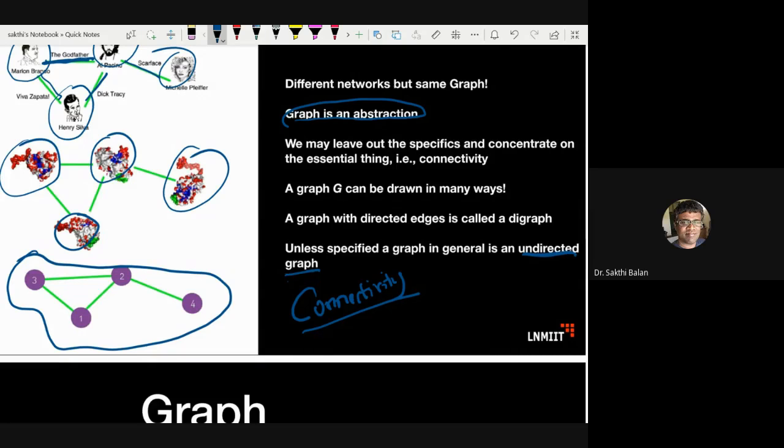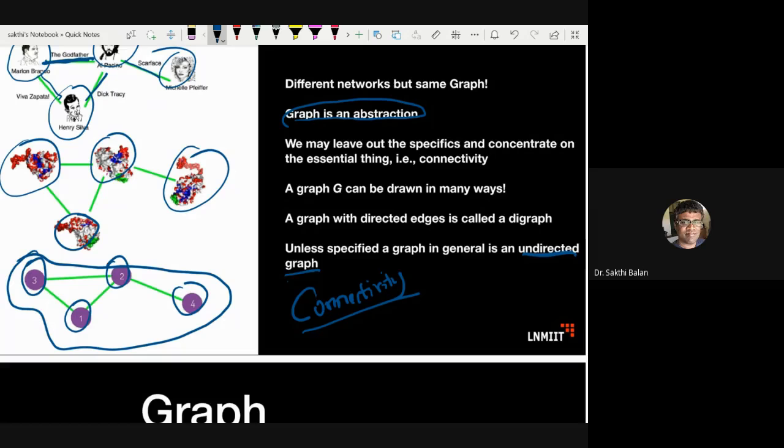There might be some occasions in which the edge has to be directed. For example, if you are looking at the Facebook graph, the Facebook friends as a graph. Let me take 3 as a Facebook user, and 1 is also a Facebook user, 2 and 4. If 3 and 2 are connected, it means they are friends. Means if 2 is a friend of 3, then 3 is also a friend of 2. So it is a symmetric relation actually.